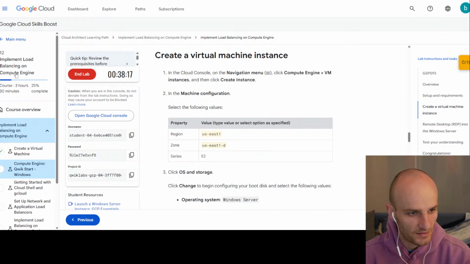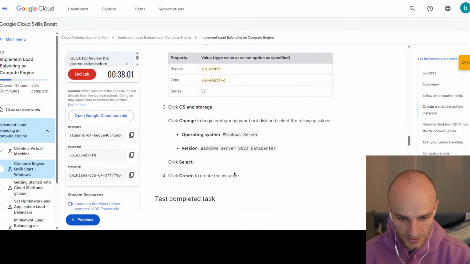We will create it from the console. Create instance with whatever name, US East 1D E2.